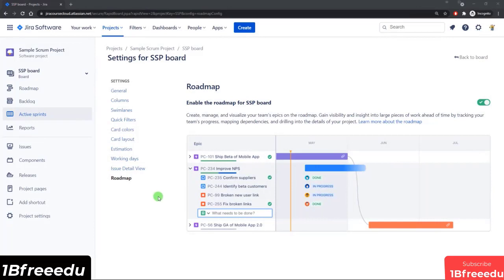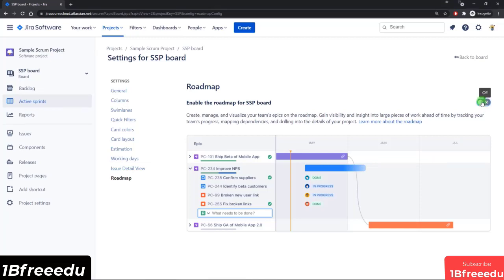Atlassian now has the roadmap feature available as well, which is usually enabled by default, but you've probably noticed it missing in my videos, and that's because it's a relatively newer feature that Atlassian introduced. Now, I don't use this roadmap feature. You can see it appears here, and there's a toggle that I can toggle it on or off. So if I disable that, that link or feature basically disappears. So it's up to you if you want to use it.